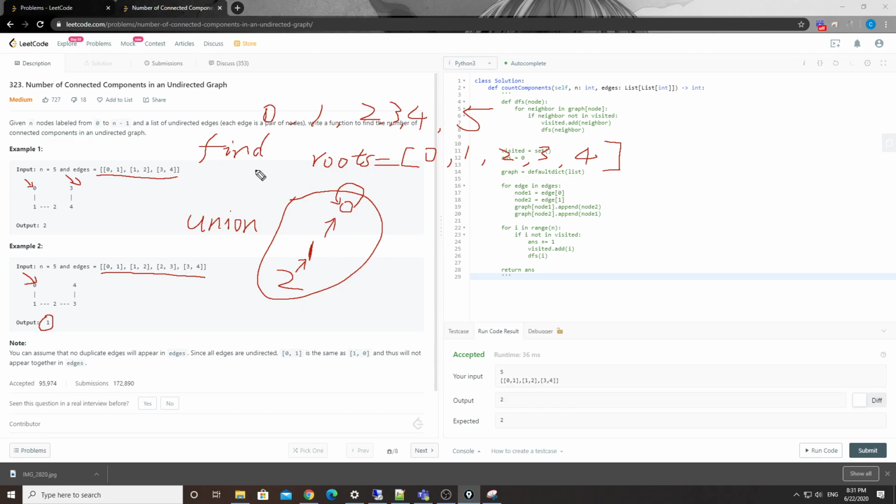So what does the find do? The find just keeps going up until it finds the root node, or until there's no more parent node. So if we do find 1, it will give you 0. When you find 2, it will also keep going until you get 0. So basically, the find can tell you what the root node of this x is. And then what does union do?